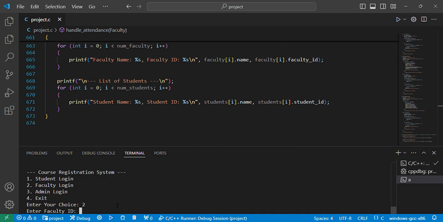The faculty ID is F001. In manage courses, I will choose add a course. The course name is C programming.